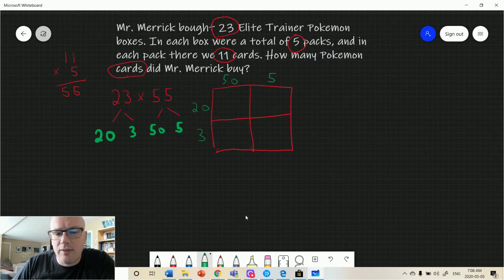First part we're going to do is, because we have to multiply each square, each quadrant, is 20 times 50. As we've just discussed before with our life hack, this is just 2 times 5, which is 10. Add 2 zeros, 1,000. Next up, 20 times 5. Well, this is again the same as 2 times 5, which is 10, plus a 0, which equals 100. Next up, 50 times 3. That's 150. 3 times 5. That's 15.